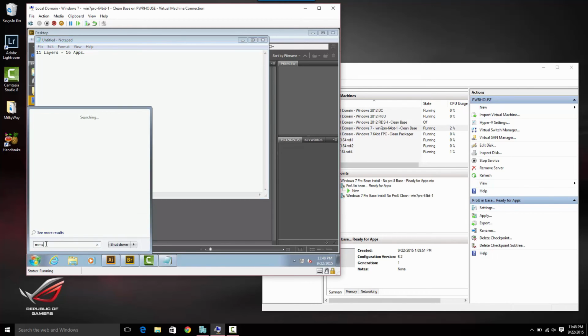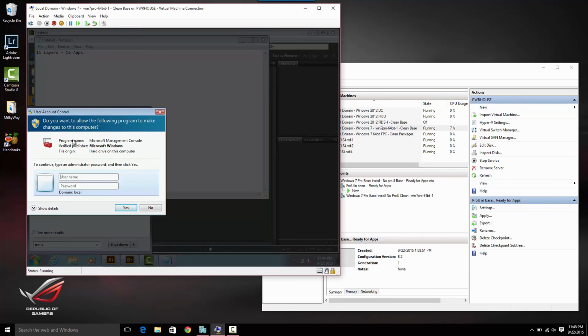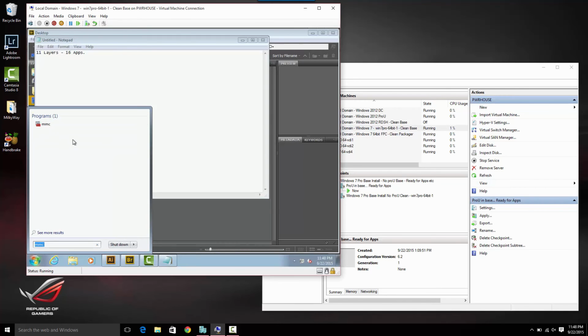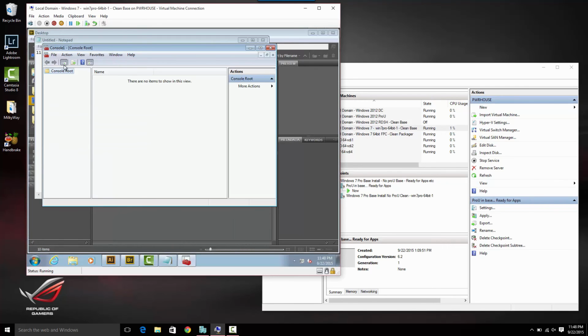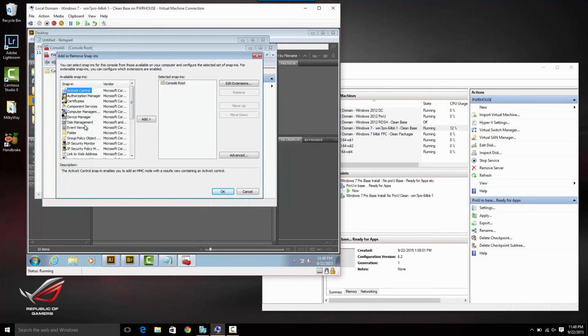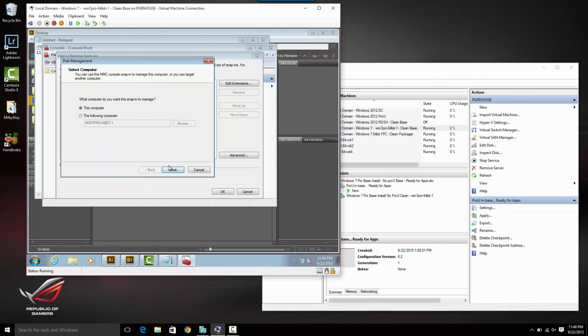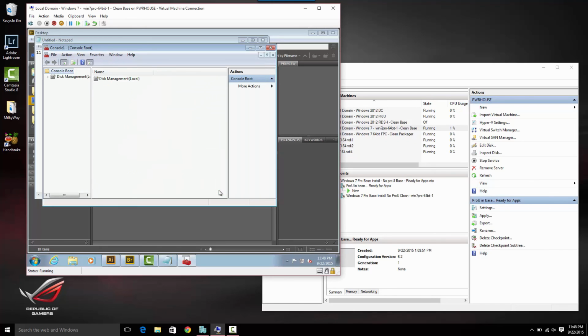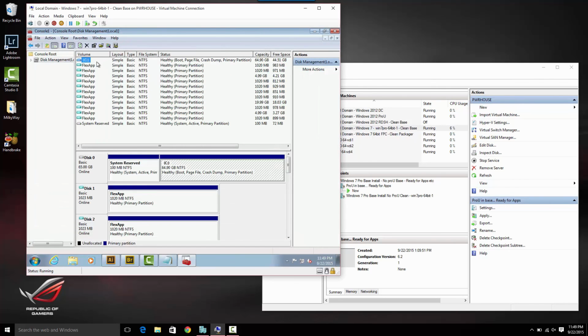But let's go ahead and dive over to the Microsoft Management Console. We've got to do that as administrator. And in here, we're going to go ahead and load the disk administration utilities. And let's take a look at exactly what we have mounted to this virtual desktop. Go ahead and load the disk management component, manage the local interface. And so on this system here, when it comes up, you see we've got 11 FlexApp volumes mounted.